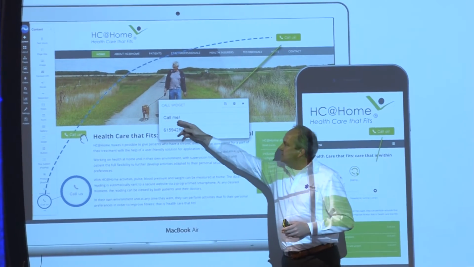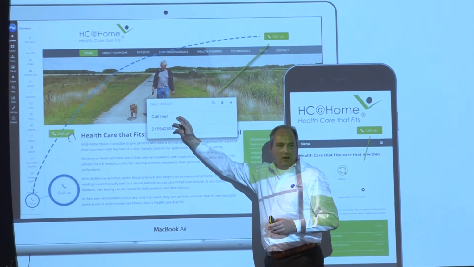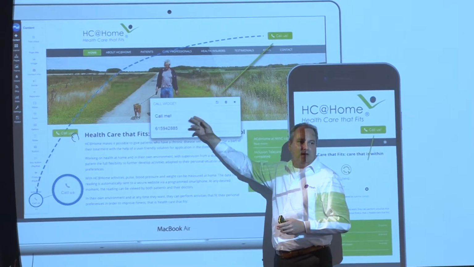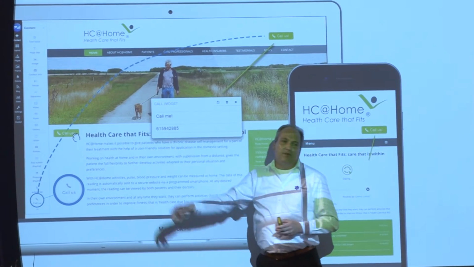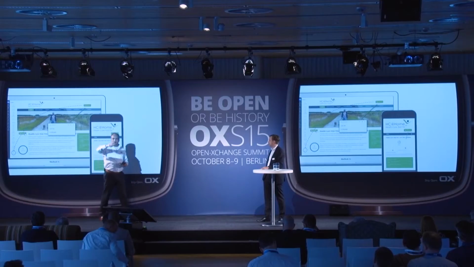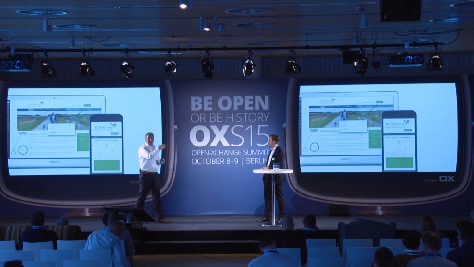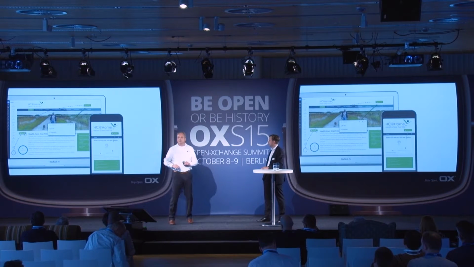He writes here, call me, or call us, or call a representative directly. Use whatever you would like to have in the button. You type in the phone number where it should connect to, and the whole voice system connectivity behind it does the rest.